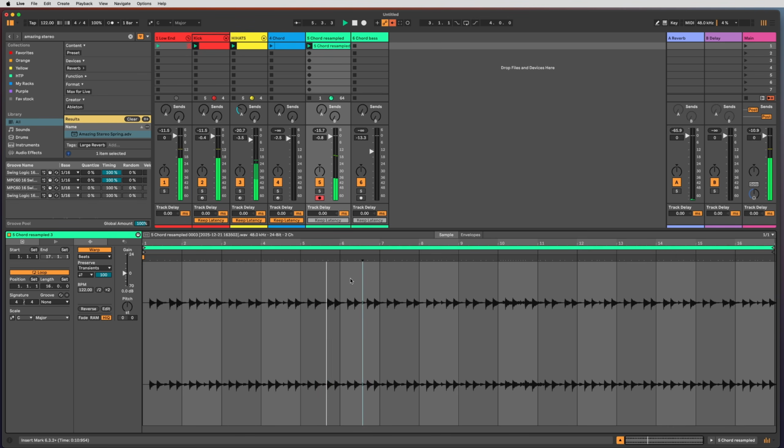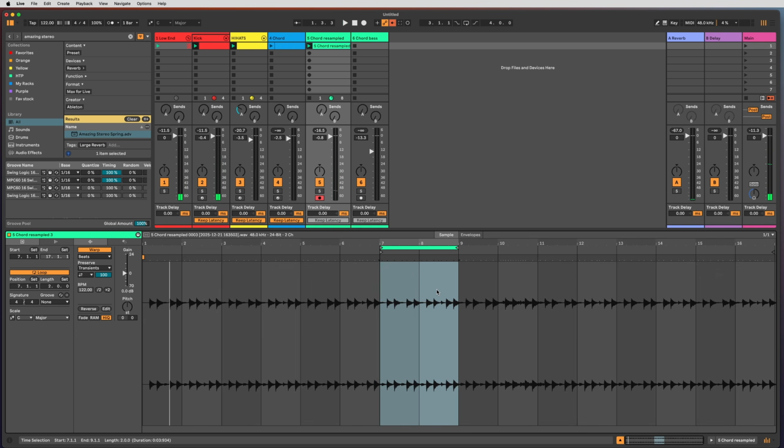Now, from here on out, it's just a matter of selecting any kind of take and looping that. Then I would go into the beats warp mode here, the preserve transients function, just to tighten up the sound a bit. You can always make it bigger afterwards with reverbs and more delays.